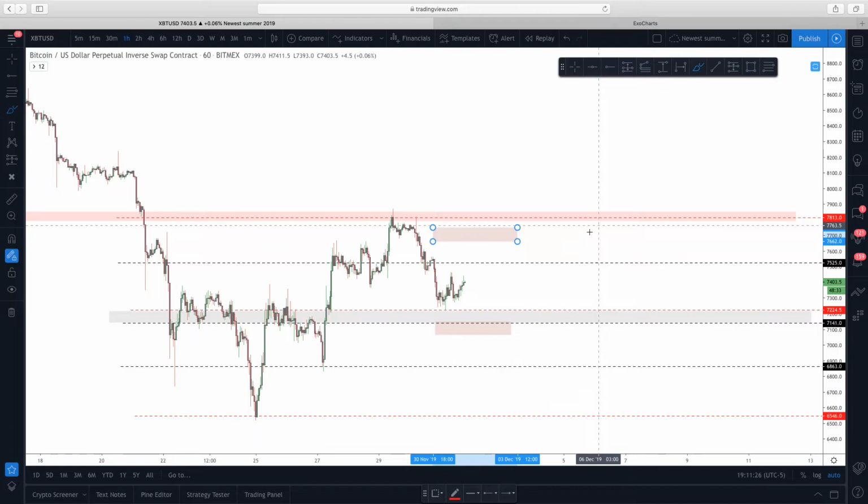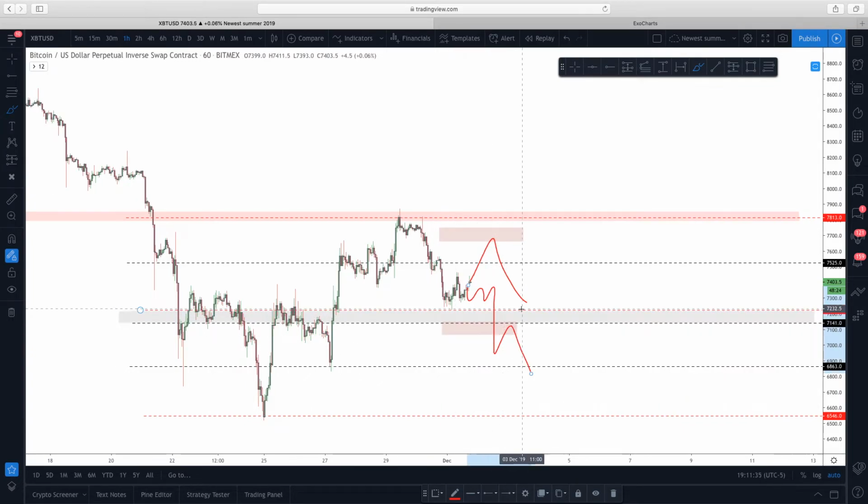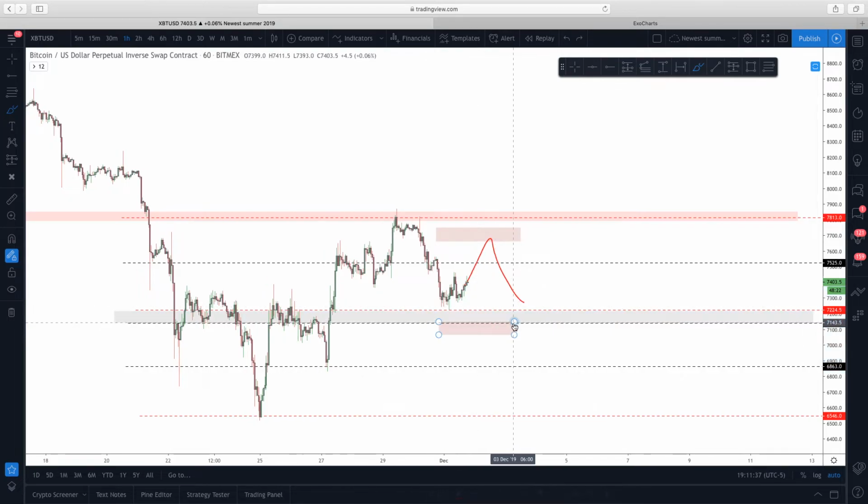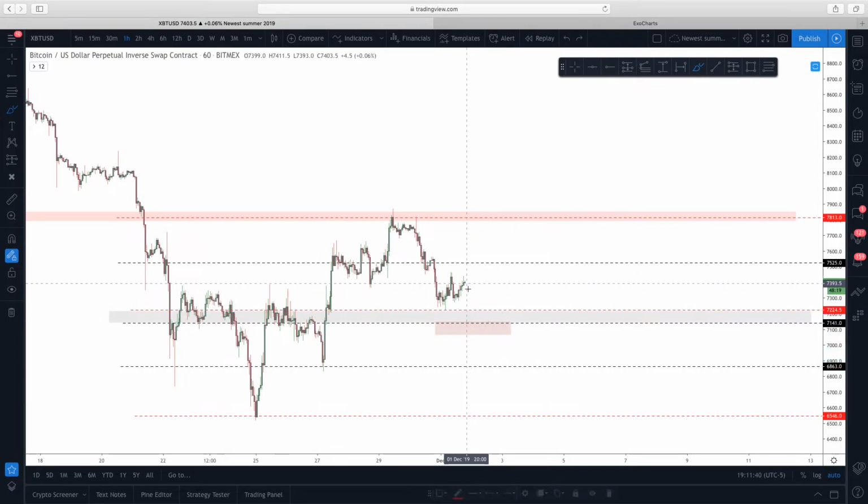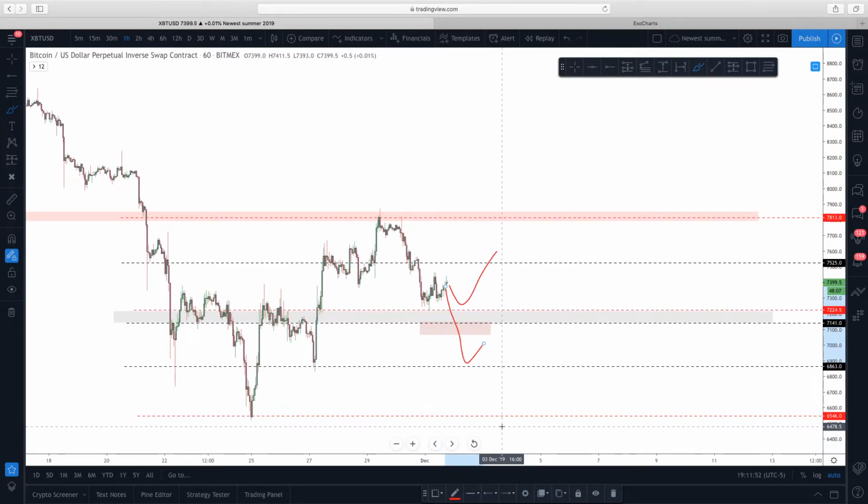So the highest probability trades are this and this. Knowing what this trend is, I'm not looking to take this by any means. Even though this can happen, it's just not something that I'm considering. I am not considering taking this by any means. The only trade that I might, if I was, it's not something that I really consider. I've seen a lot of other traders take this trade with alts. It's retests of major swing lows.